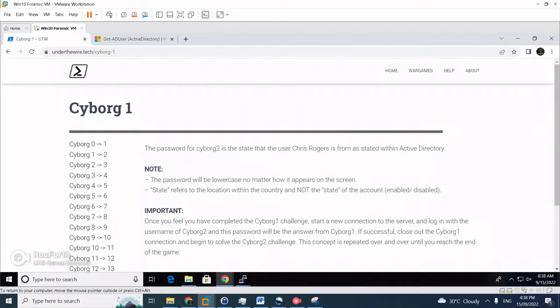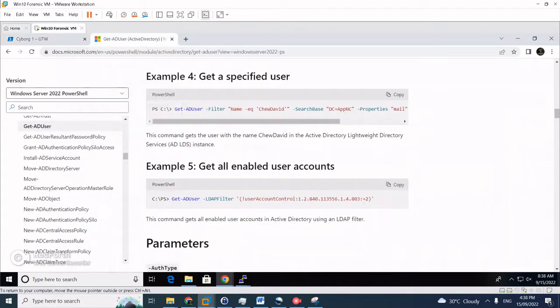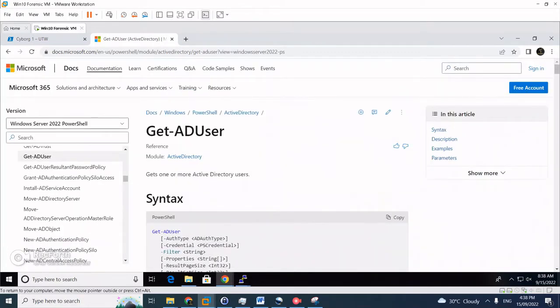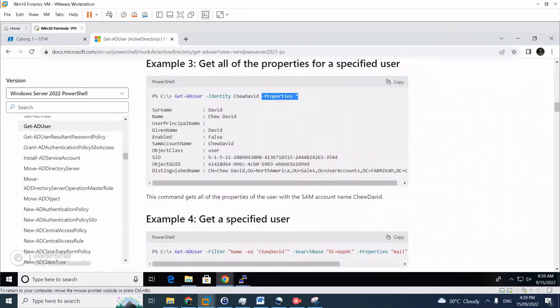Next level, Cyborg 1. The password for Cyborg 2, meaning our second credential, is the state that the user Chris Rogers is from, as stated within the Active Directory. It clarifies here that the password is lowercase, and the state refers to the location, not the state of the account, whether enabled or disabled. To do that we will need a little help from Google. We need to look up how to use Get-ADUser in PowerShell, and the answer you could already find around here.